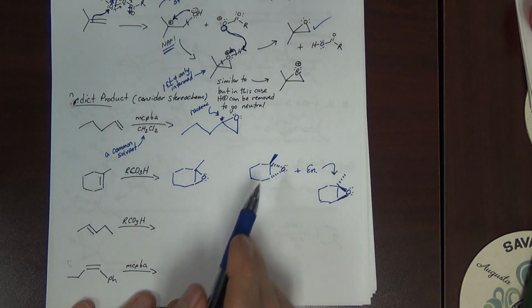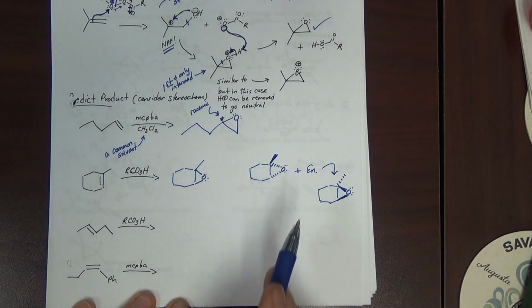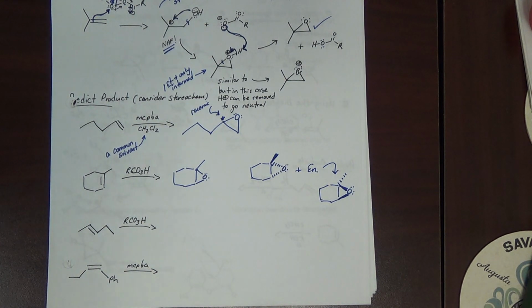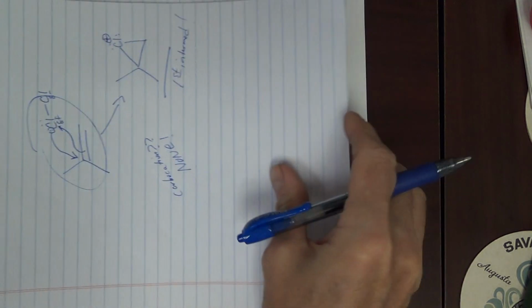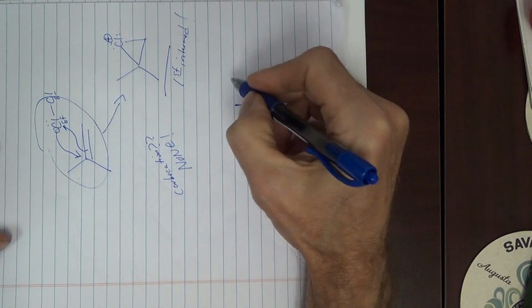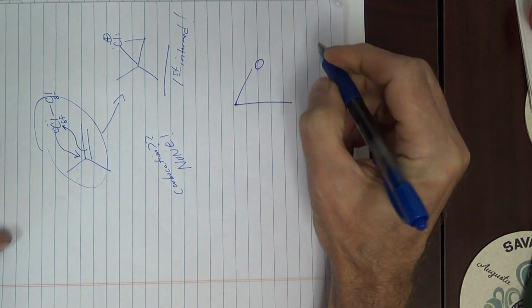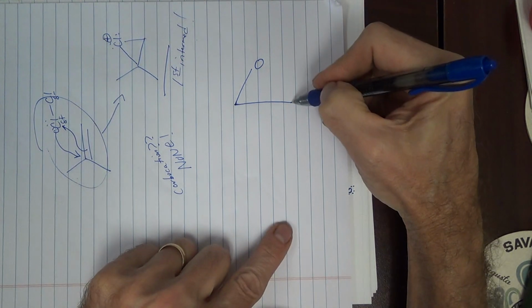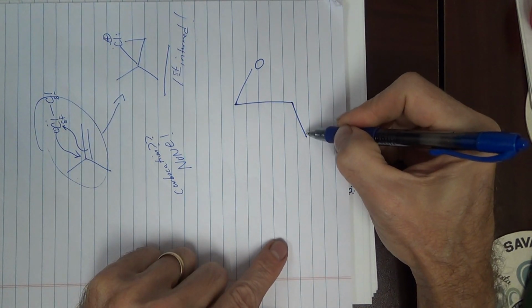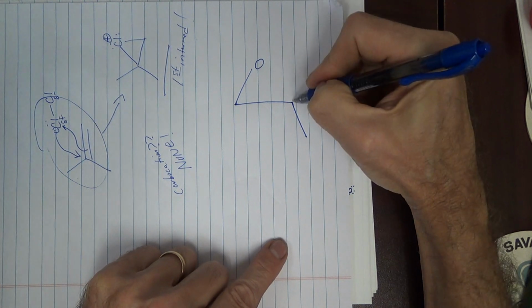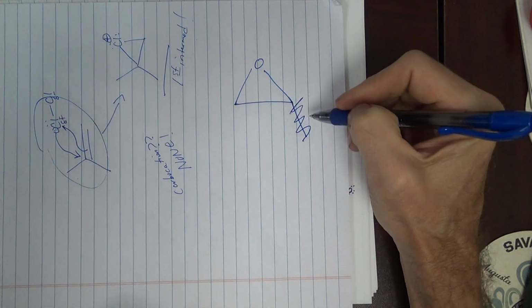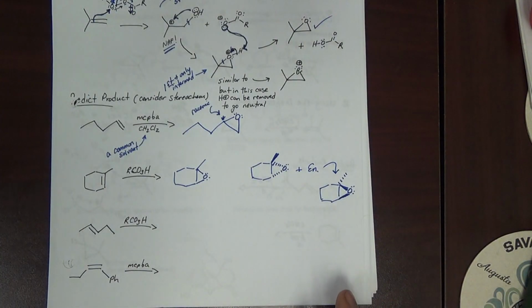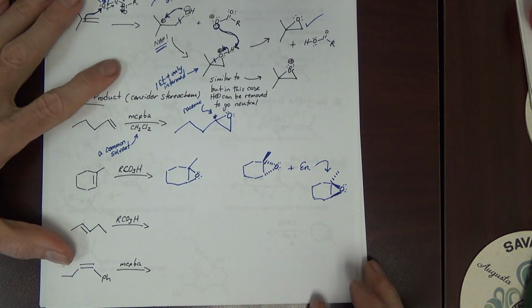You will not get any product where the 2 bonds to the oxygen are trans. 2 reasons. First off, it's just impossible. Because if one was one way and the other bond was the other, this bond could not be bonded to that oxygen. Both bonds have to be the same way. You just cannot have a trans 3-membered ring. Okay? But we can also look at it mechanistically.